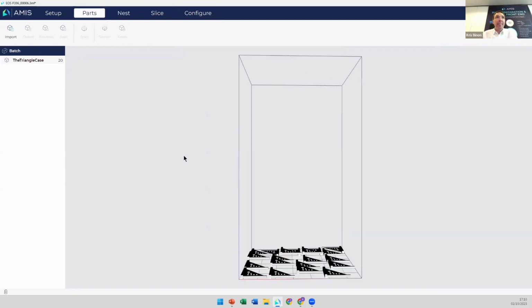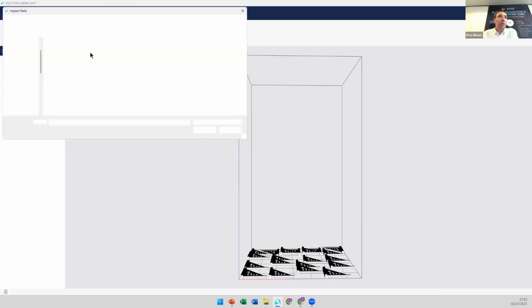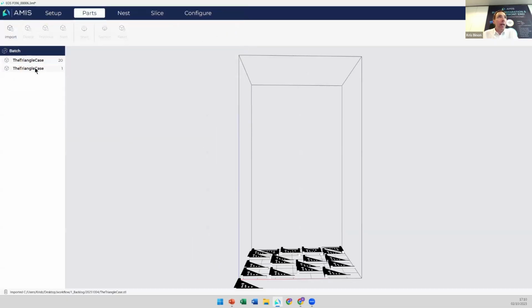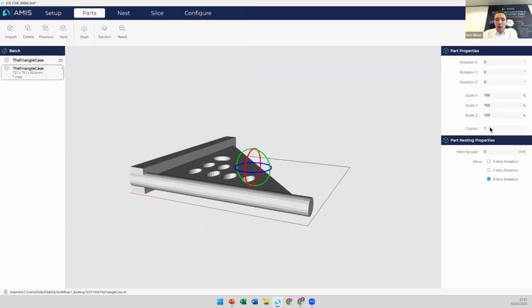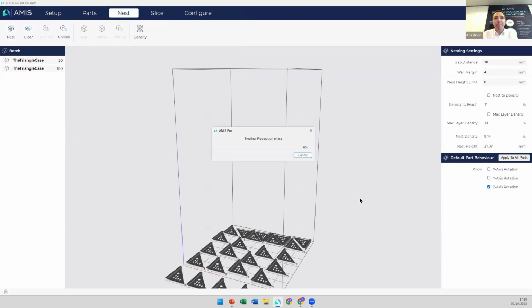And then, okay, how do I add the other 180? Well, I just import the part again. I make them 180 copies and I go nest again. And since the first layer is already a bit disrupted, you can, of course, understand that the other layers will also be more disrupted. So this very high peaks up to 56% will be gone in this way. That's just one possibility to go about it.